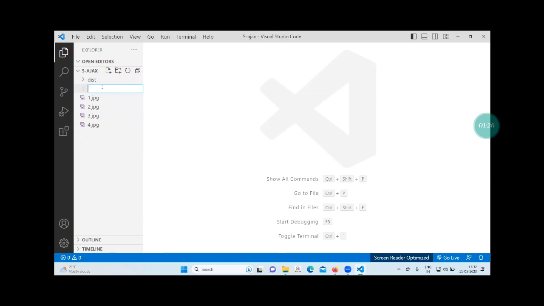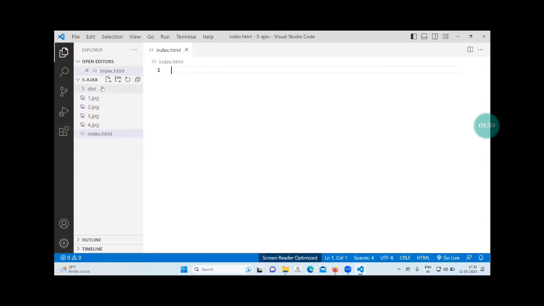Then you create a file here, index.html.